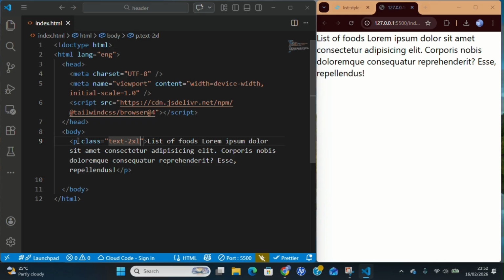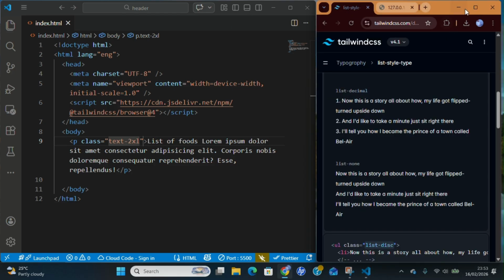Now let's talk about the colors. So for the colors, let me actually open the color.